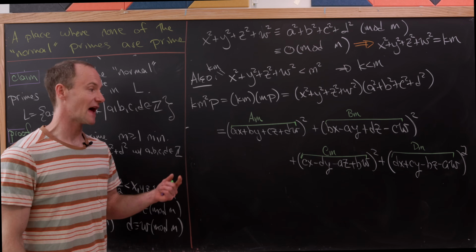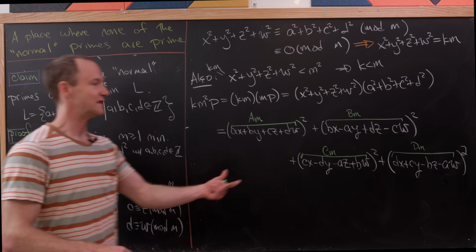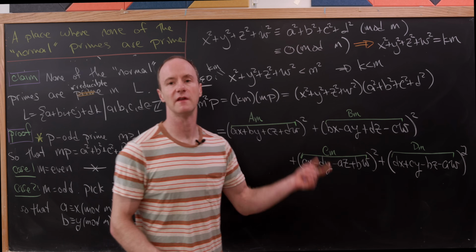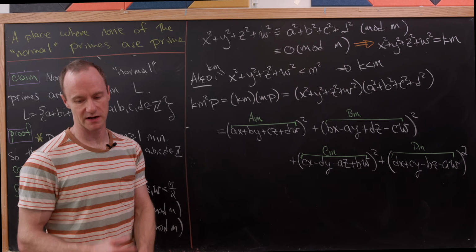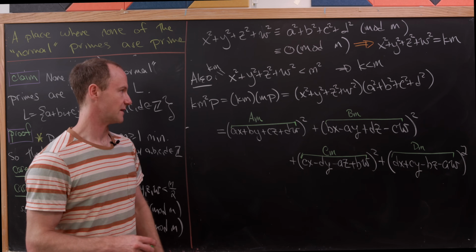And again, that simply follows from these congruences right here using maybe different little calculations. So notice B times X is going to be the same thing as A times B. A times Y is the same thing as A times B also. So these things cancel out mod M, and then the other two will also cancel out mod M. So anyway, all of those are a multiple of M.